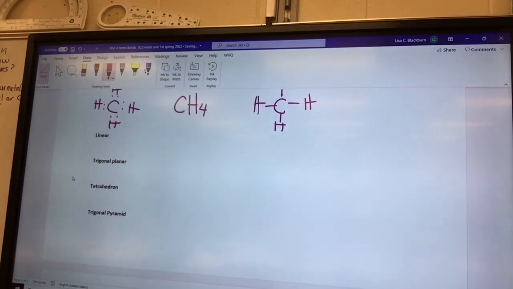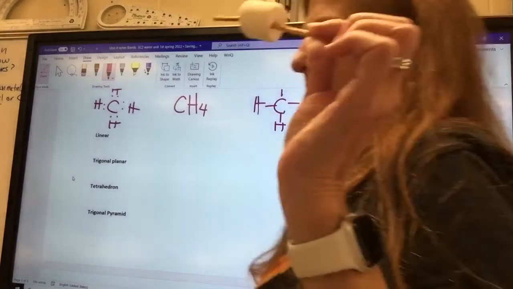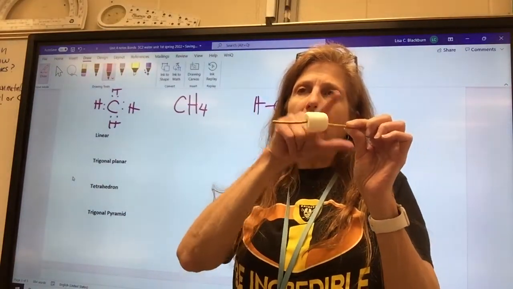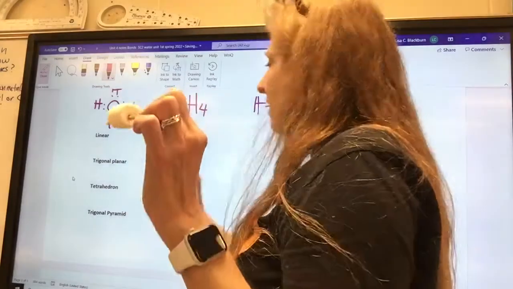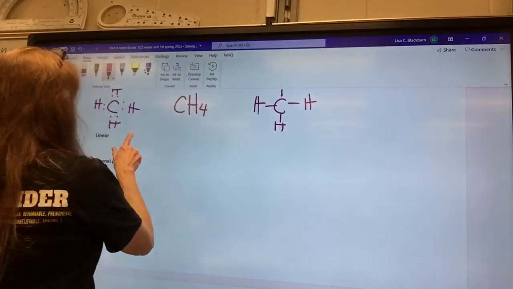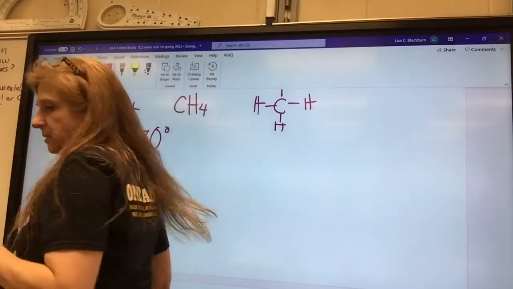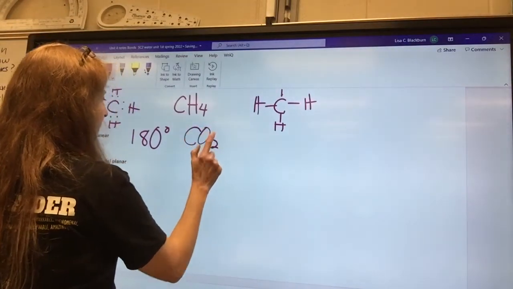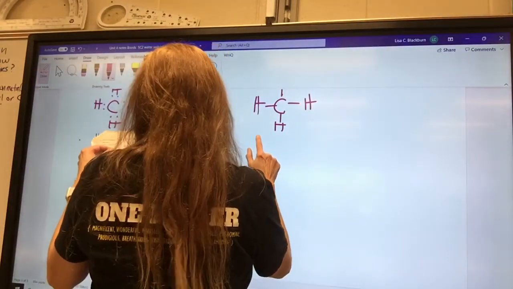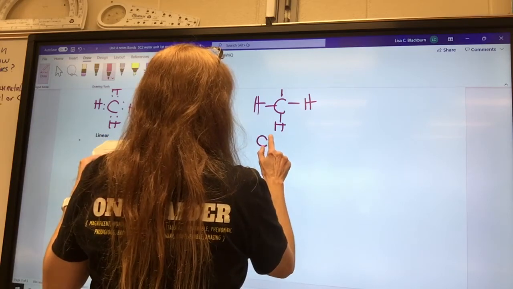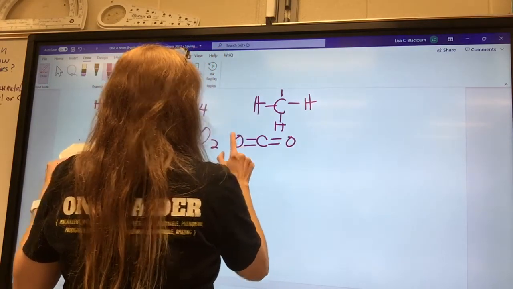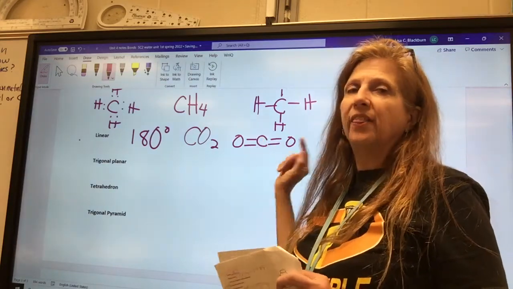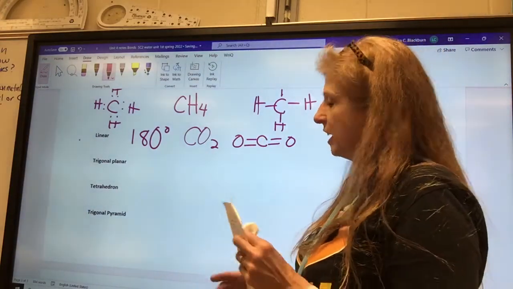Okay, so we just made, with two bonds, what is called a linear shape. Now, remember geometry, how many degrees is this bond angle? 180. So linear is 180 degrees. Let's see how I drew it. And an example of it would be CO2, carbon dioxide, what you're breathing out right now. If you were to draw it, it would have carbon in the middle, oxygens on each side, and it's actually a double bond where instead of having two electrons shared, they share four. So that's our example of it, okay?